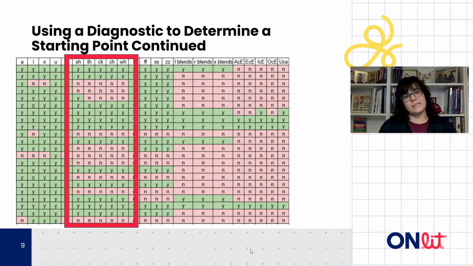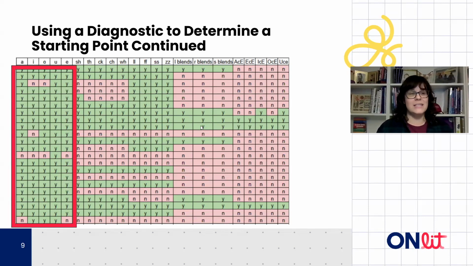I sort of followed this assessment up with the primary spelling inventory, which comes from Words Their Way, just to see if they were able to spell the words that they were able to read. And it showed me the same thing. The vast majority of kids were reading and spelling CVC words with no issues, but they had trouble with the spelling of any kind of word with a blend or with a digraph.